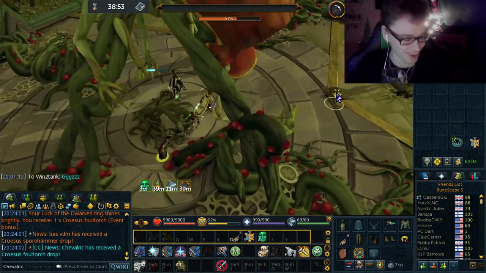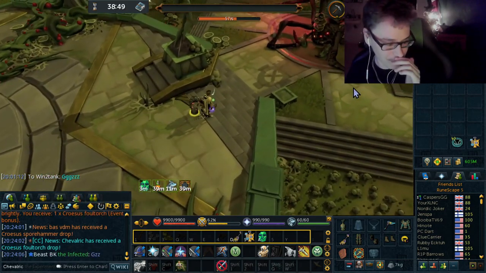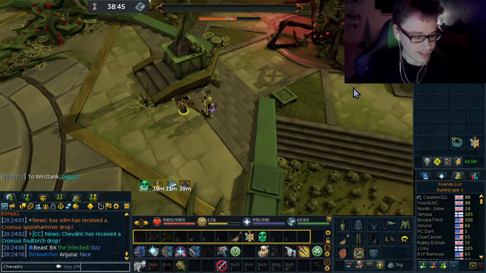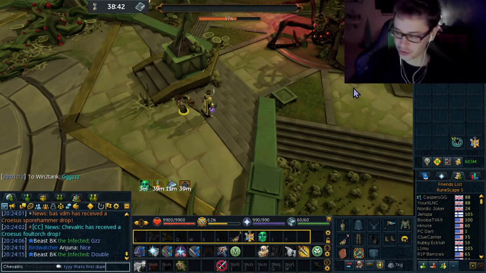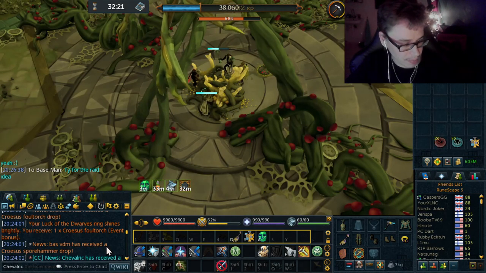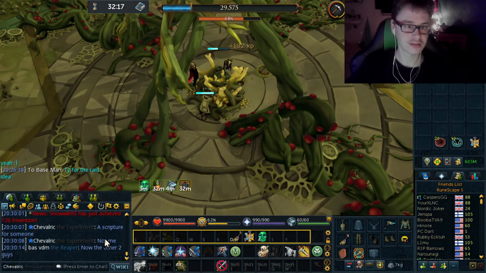Another Fire Torch. Let's go. That's my first one. I mean, that is 300 mil, bro. Or 250 mil. That's my first dupe. Let's go. Oh dude, we got a double drop last time. Oh wow, I didn't even realize.